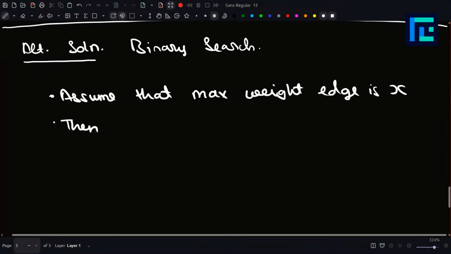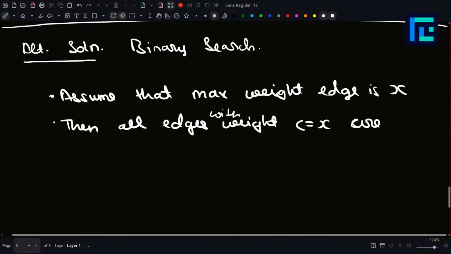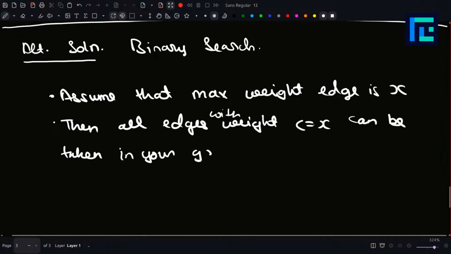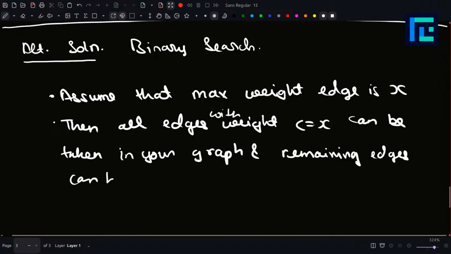Then all edges with weight less than or equal to X can be taken in your current graph, and the remaining edges will be excluded.